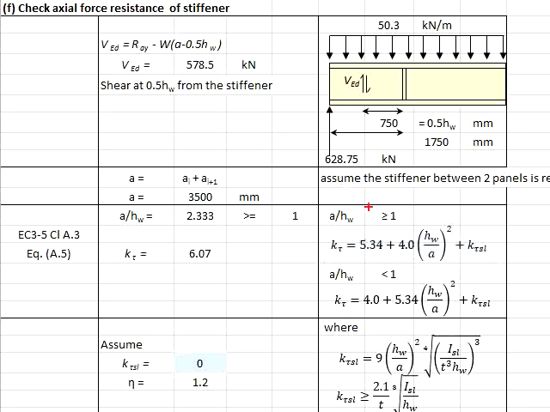The reason is, when we are designing a stiffener here, the 'a' node will be 1.75 from one side and 1.75 from the other side. The summation of both sides will be the spacing between the stiffeners, assuming itself is not there. With that, a divided by hw is found to be more than 1.0, which means the equation for k_knot is this.